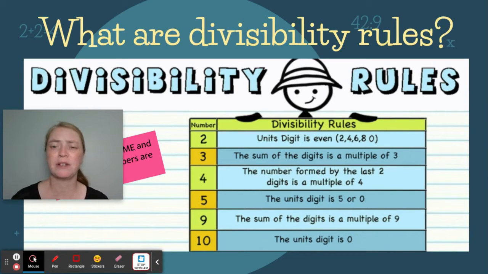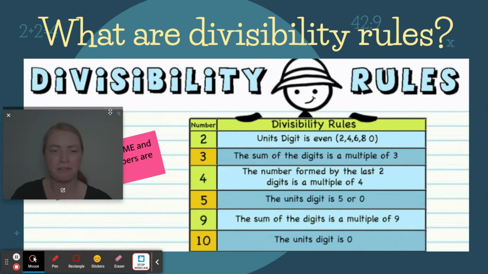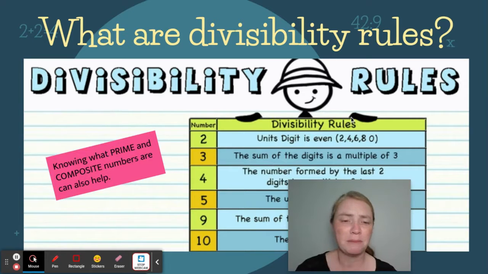So these kinds of things are going to help make the fractions a little bit easier if we know how to use them. Let me move my picture over here just a second, and we'll talk about how knowing the prime and composite numbers can also help. So prime numbers are numbers that have only themselves and 1 as a factor. And composite numbers are pretty much all of the rest. So knowing that with a 7 as your numerator, you're going to be able to narrow down what other numbers you can use very quickly, either 7 or nothing, to simplify those fractions.